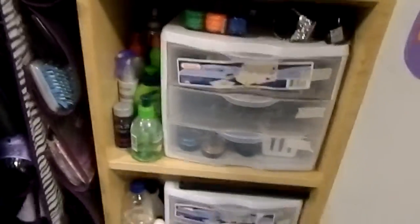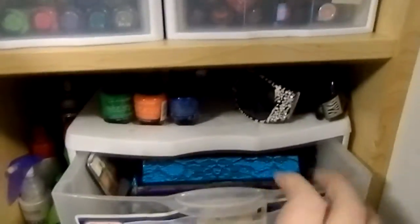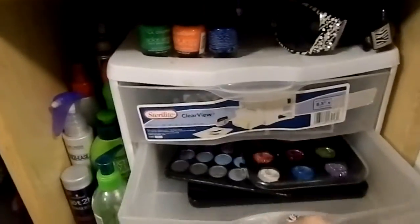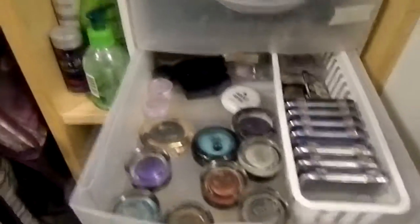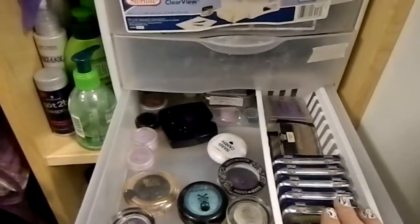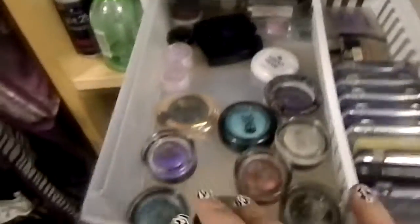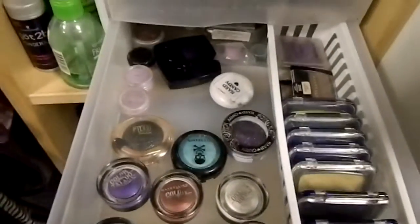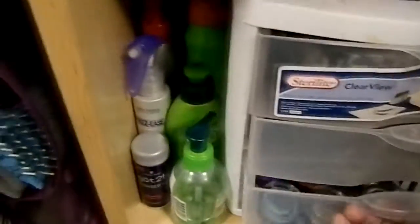Over on the shelf I have hair products kind of along the side. Then I have my palettes that I reach for all the time, and then palettes that I don't use as often. And here is where I keep my single eyeshadows. I got a little drawer container from the kitchen section at Walmart and put CoverGirl singles here and other singles there. My color tattoos are usually in the front but they get messed up as I open the drawers — just other singles and shimmery pigments and stuff like that.